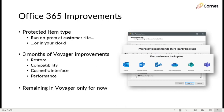So if you're using the Office 365 backup job support, then that's great, easy. Please just stay on the Voyager track for now. We have opened Comet 21.9 Voyager already with all the features from Amalthea, but with the Office 365 support still available. So that's your continuity path here to Comet 21.9 Voyager. We have always supported both tracks simultaneously, and we will continue to do so.